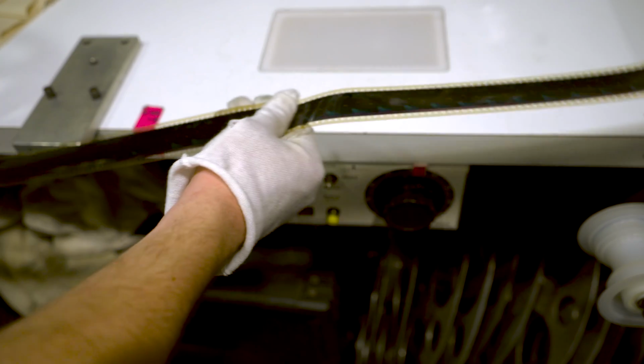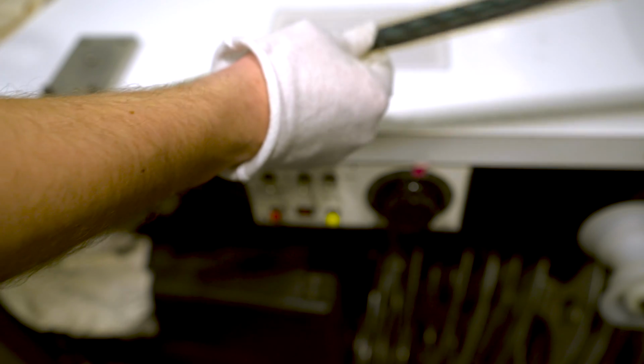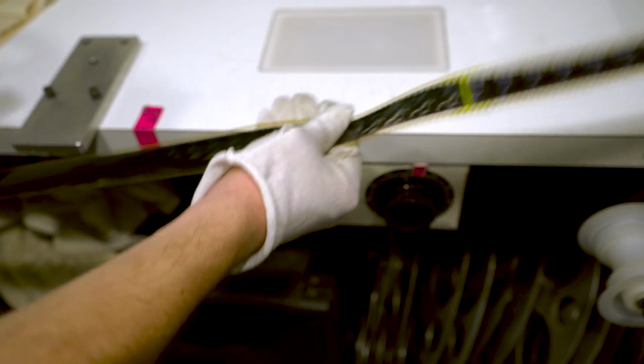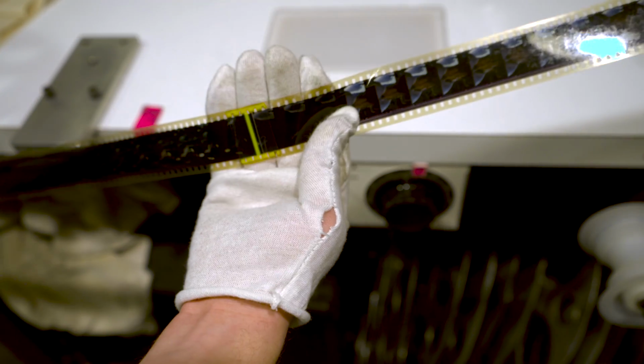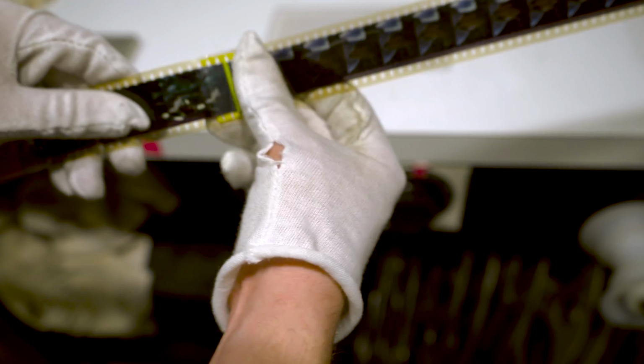Once we have found the splice, we hit the stop button, and now we rewind it a bit because it is past. Here we are. Here's our yellow splice, designating the beginning of reel 8, end of reel 7.